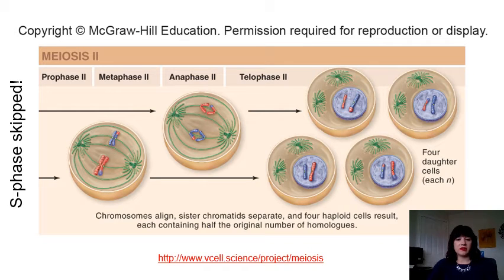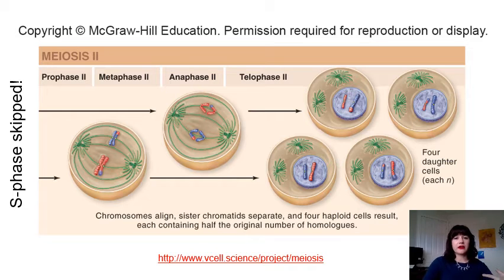So during meiosis 2, it's quite like mitosis again, right? However, here we're starting with diploid cells and we're ending up with haploid cells. So these 2 daughter cells, the 2 products of meiosis 1, are going to go through basically a second round of mitosis. But S phase is skipped. And because S phase is skipped, the DNA doesn't get duplicated, and you end up with half the amount of DNA in each of these daughter cells, and each of these daughter cells is now haploid.